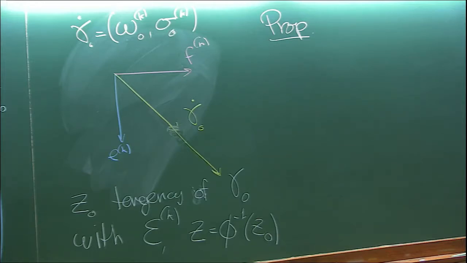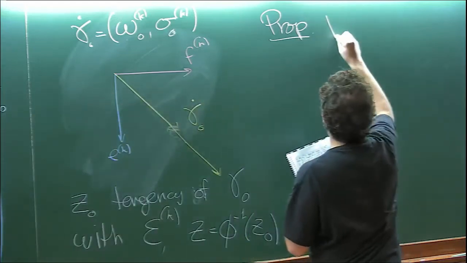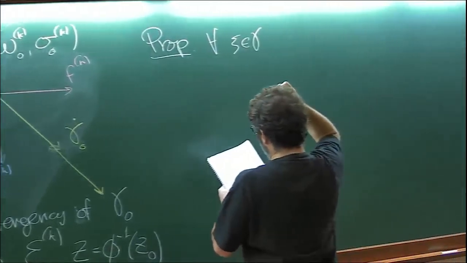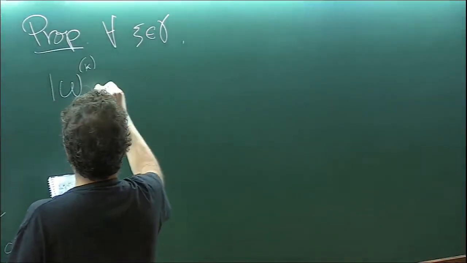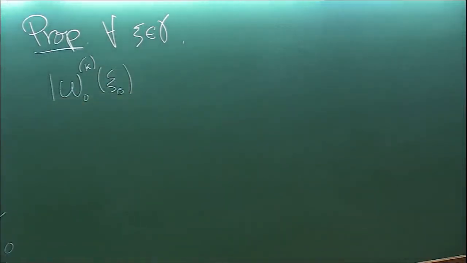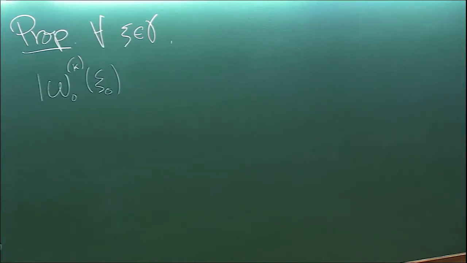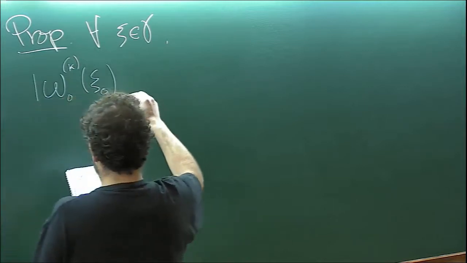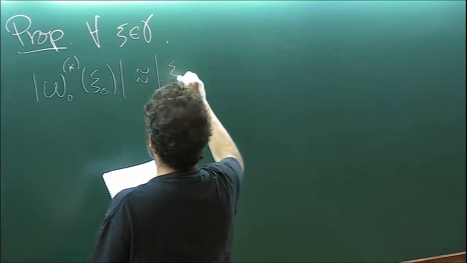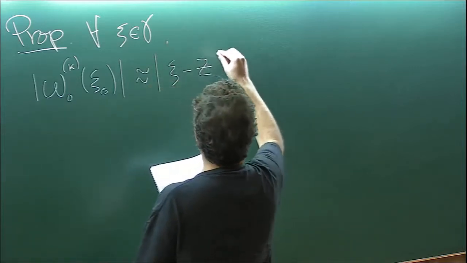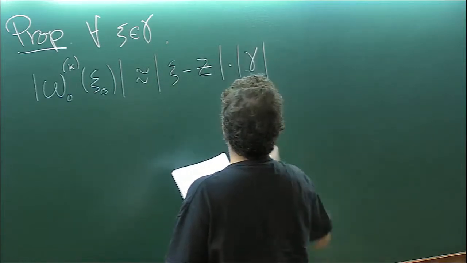So we have our curve that maps quadratically, that maps folds into this region where we have hyperbolic coordinates. We have a point where we have a tangency here, which means that the component here is 0. And so the proposition is that for every psi in gamma, we basically have that the horizontal component, omega k 0 at psi 0, okay, so this is the point psi 0. So you look at the vector at psi 0 and the size of the horizontal component is roughly proportional to the distance between psi and the critical point times the size of the original vector, gamma dot.